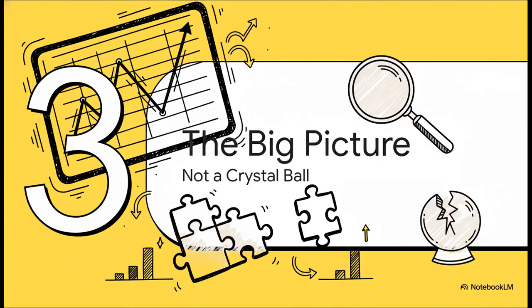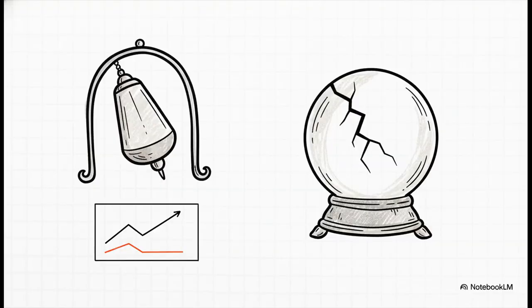It's so important, though, to put this tool in the right perspective. As powerful as the CCI is, it's not a magic bullet. It's not going to make you rich overnight. Like any indicator, it has its limits, and it's really just one piece of a much bigger puzzle. And here's the point I really want to drive home. The CCI is an oscillator, not a fortune teller. Its job is to provide context about momentum, not certainty about the future.